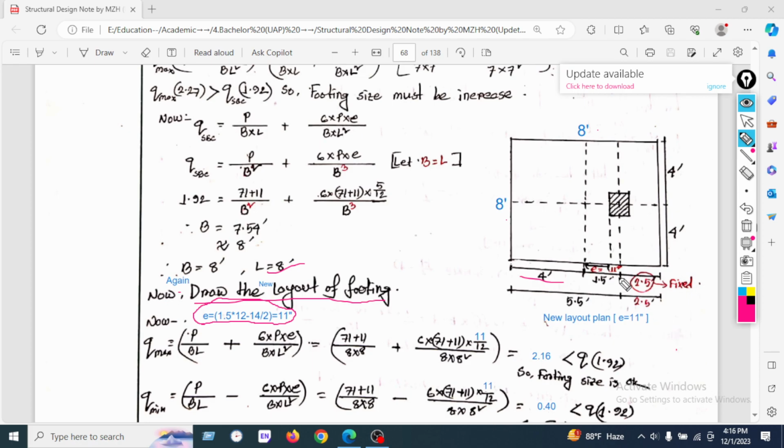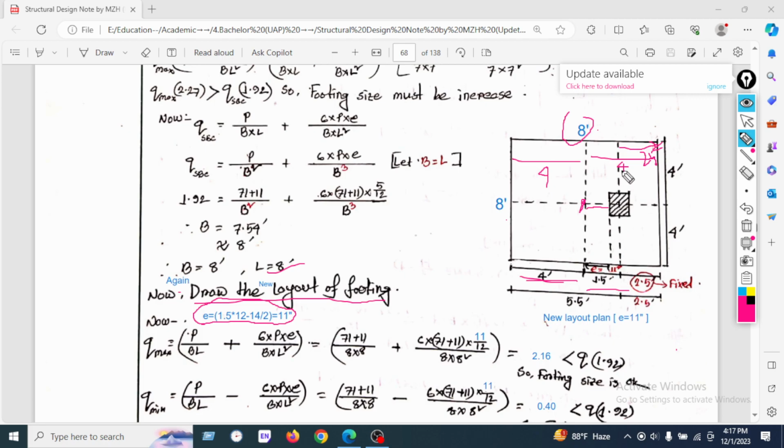Okay, so if the 2.5 feet is fixed from the column dimension to the property line, then what will be the value of the CG of the footing from the column face? We have found this is 2.5, then another will be 1.5. So 2.5 and 1.5 will be 4. There is a 4 and another 4, so the total is 8. Here is 4 feet in the right portion and another 4 feet in the left portion. But the CG of the column to the right portion of the footing is 2.5 feet, which is fixed as a client requirement.